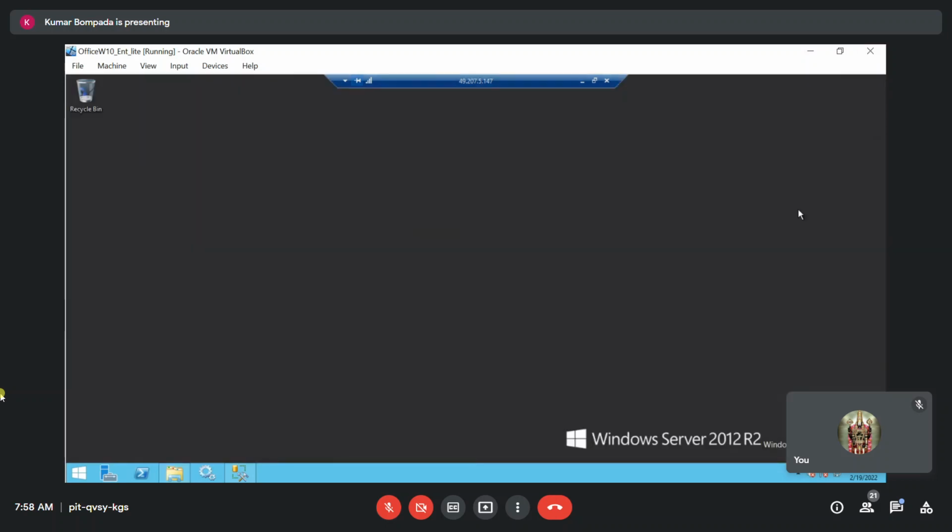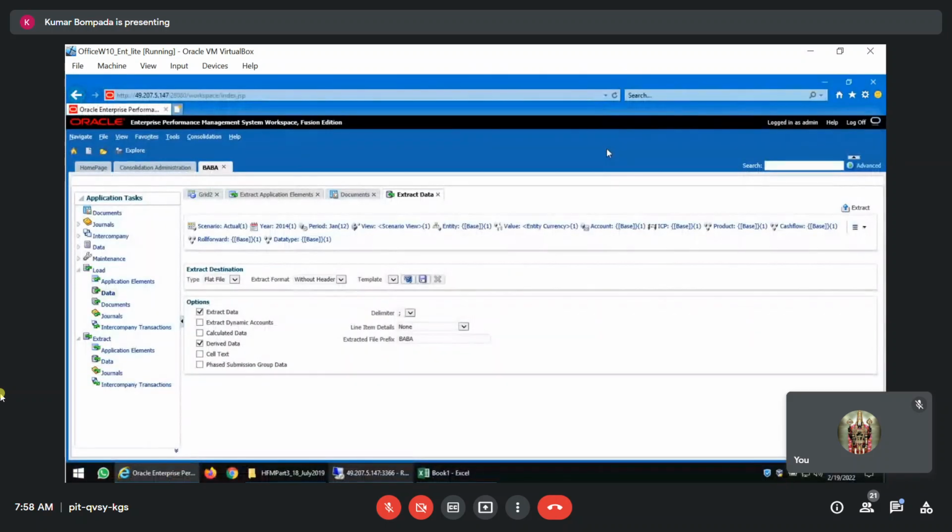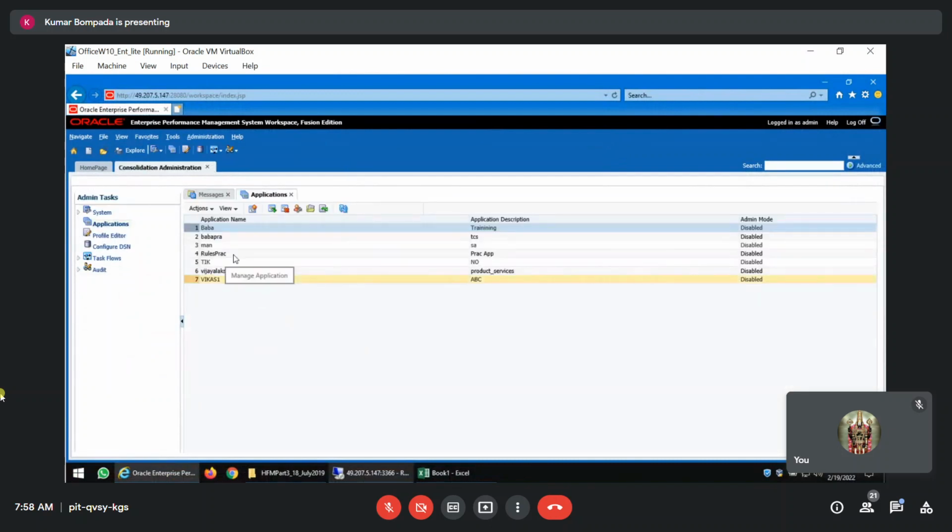Next, fourth way of migration. Write down. This is very, very important. Regularly we do this. Fourth way of migration: LCM, life cycle management. Anybody can do this. There is no server dependency. Write down the steps. Easy. Here we have the Rules practice and Baba applications. We use these two applications.